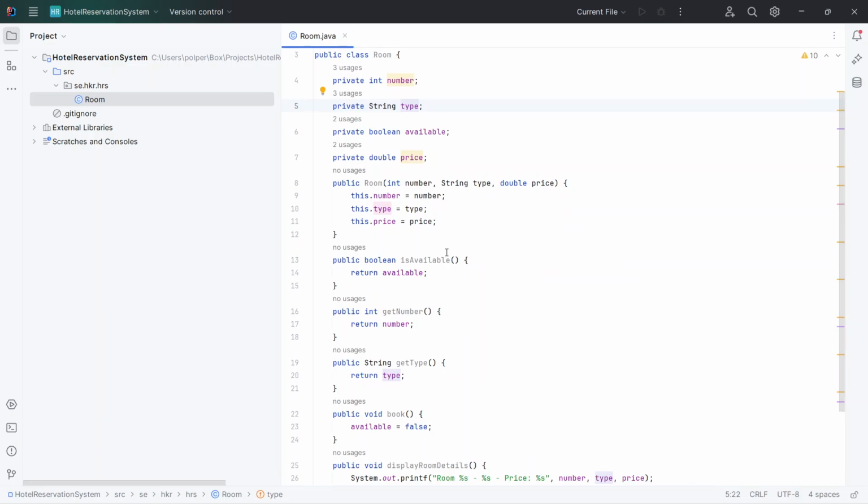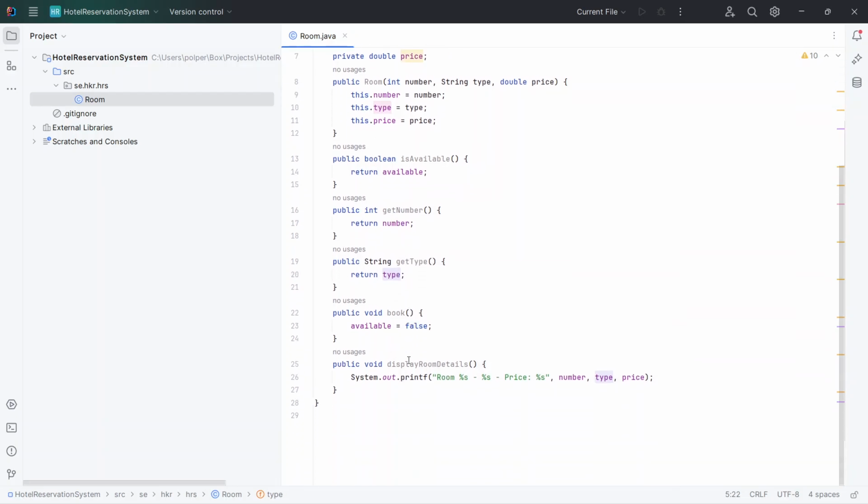And then we have methods to check if the room is available, to get the room number, to get the room's type. We have a method to book a room, and last we have a method to display the room details.